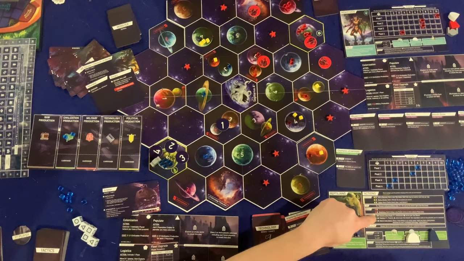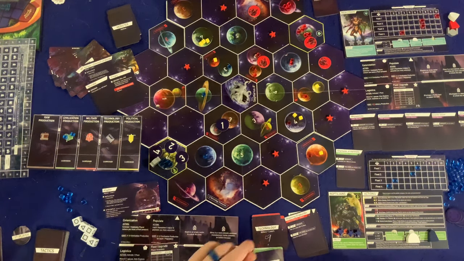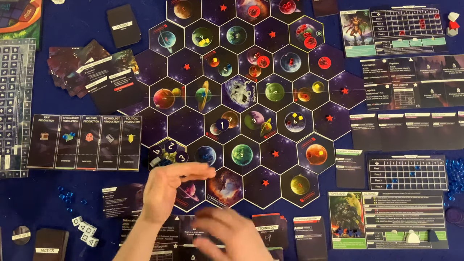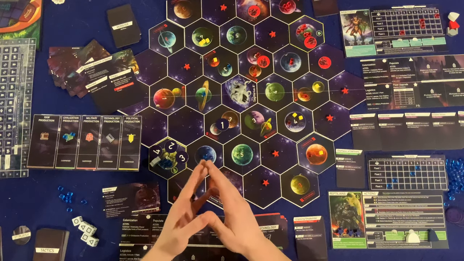Gain population cubes on any planets. Oh, populate. It's just a 1-to-1. Gain population cubes on any planet you've colonized. So I could potentially colonize some of these other planets, which will help me achieve one of these private objectives I have, but I can do that later because I don't actually have to be on the spot. I don't have to have a fleet there. So that's good. I can order people to make babies.